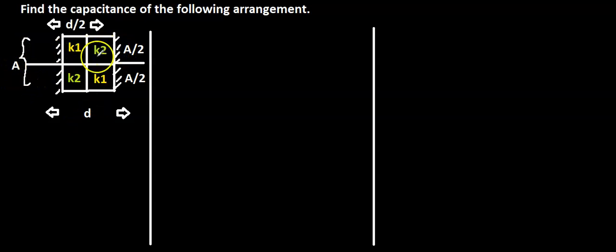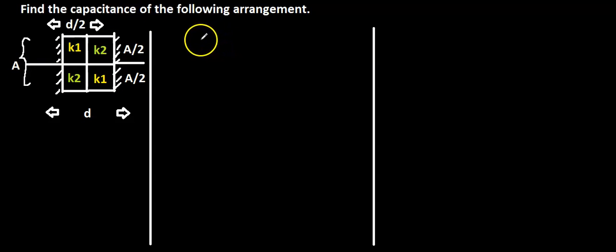And I have four pieces of dielectric with dielectric constants as shown here. So, I have four pieces of dielectric placed in between the two plates. Let's say the thickness of all four of the dielectrics is D by 2. Sorry, the area of cross section of the dielectrics is A by 2. So we have to find the capacitance of this arrangement.